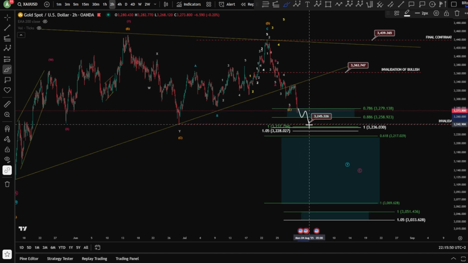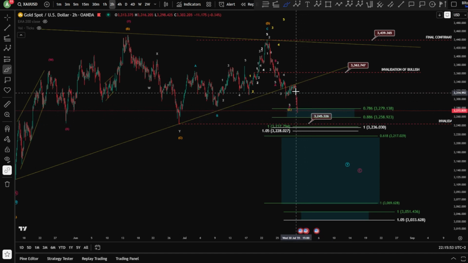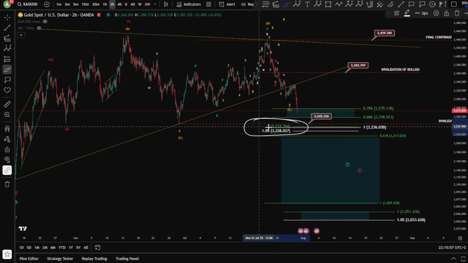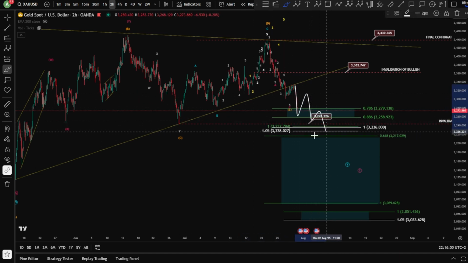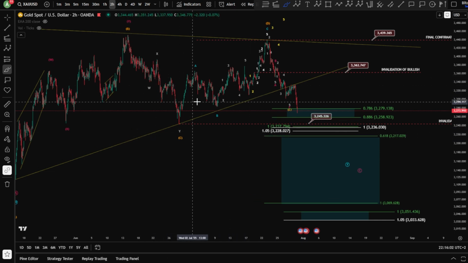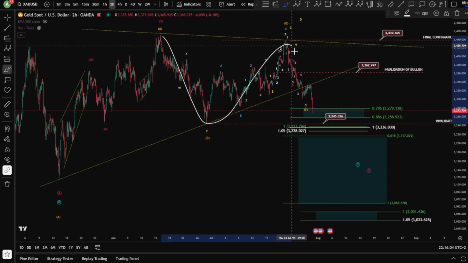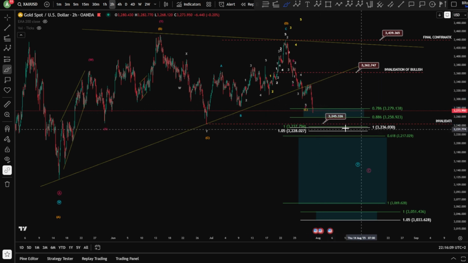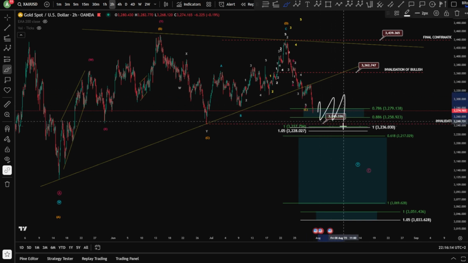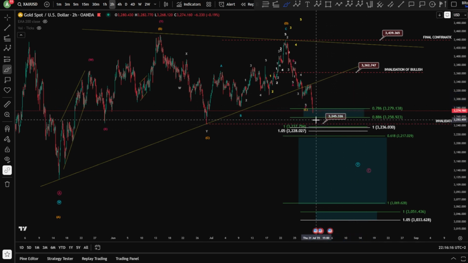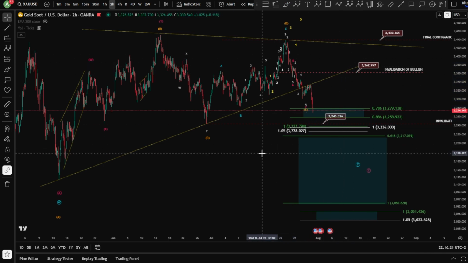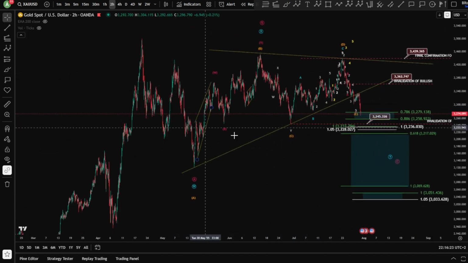And if we continue for lower, which I doubt a little bit, unless you get 1, 2, 3, 4, 5, probably here to hit the 1-to-1 fib level, it might turn into a diagonal as well. Very probable. But yeah, this is the thing, and we might see the 3,237. However, if we are still above the 3,245, the potential of moving towards the upside is still there for the gold in a bigger correction.